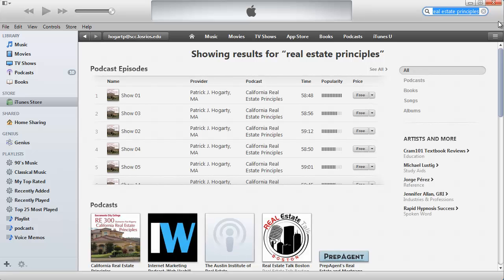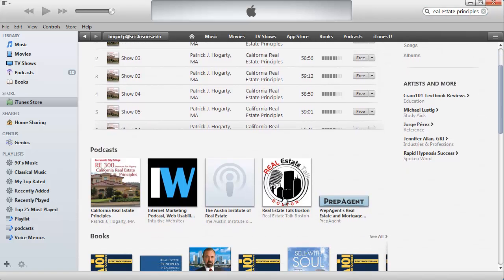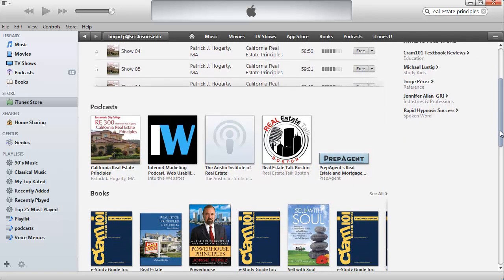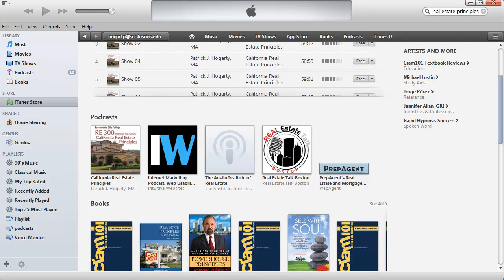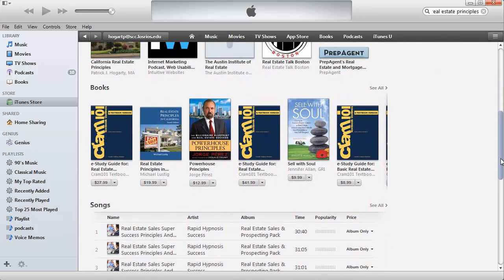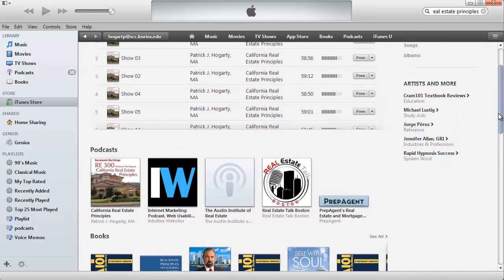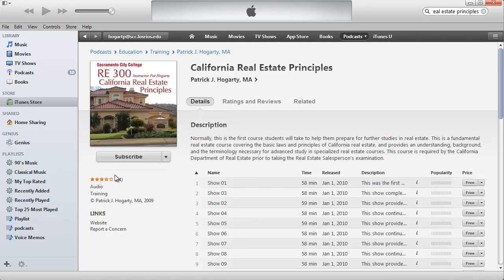Here we just have to wait for the system to fire up, and you're going to see that up at the top there's a list of the podcasts, but down below we have these pictures, which are what we call album art. It's like what's on the outside of a CD cover. I created this quite a while ago, but I'm just going to go down here and click on this, and what that's going to do is open up the album, and then you're going to see the shows that we have. This will give you show 1, and this, by the way, follows what's in the course outline.